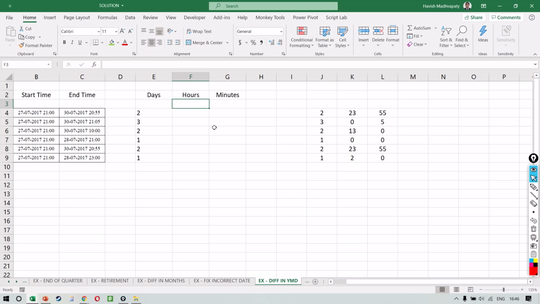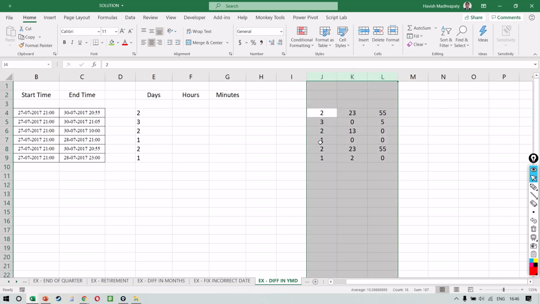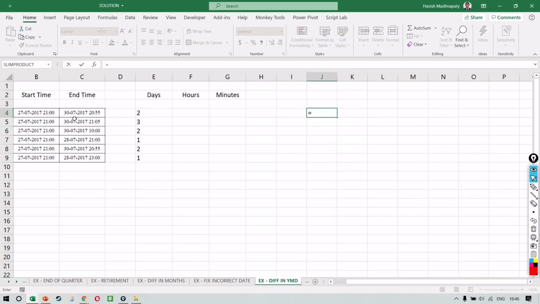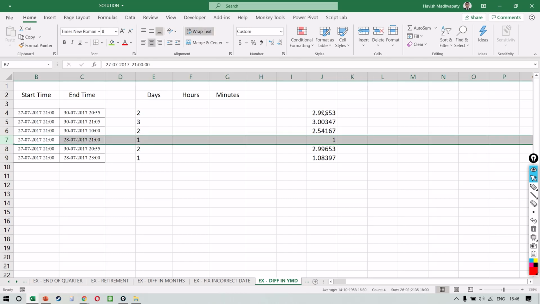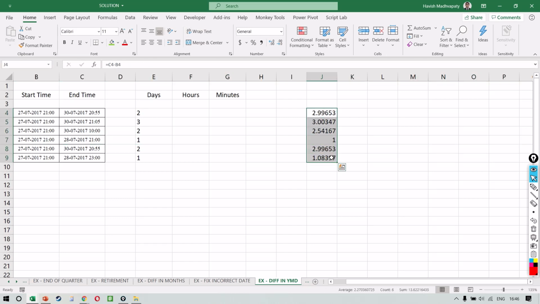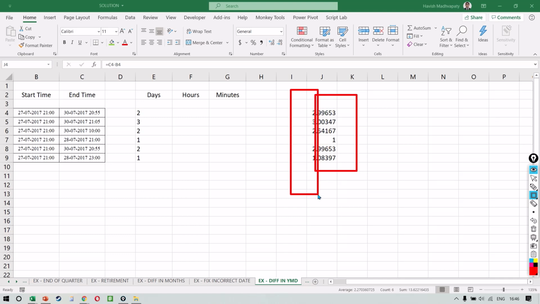Now, to understand why this is happening, remember that if we had just done the difference, so for a moment, I want to remove all this, and I just want to show you the difference between this and this. Do you see what is happening? There's only one result where the number is a perfect 1. All the others have decimal places because there is also a time value, which means that the value on the right of the decimal is time, something I told you earlier, and the one on the left is the date value. And that's the reason we had to do this truncate function.